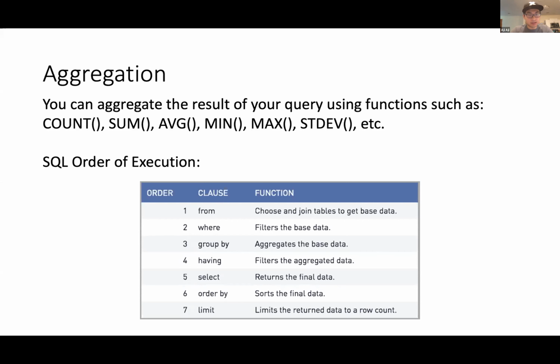In order to understand aggregation more, I would like to touch on how SQL executes the order. Even though we write select first, so select is always on top of our query, what happens under the hood is quite different. SQL will process from and join first, and then where, group by, and etc. This is the order of execution from the SQL engine. This might look a bit weird now, but I promise I will explain more about this later.